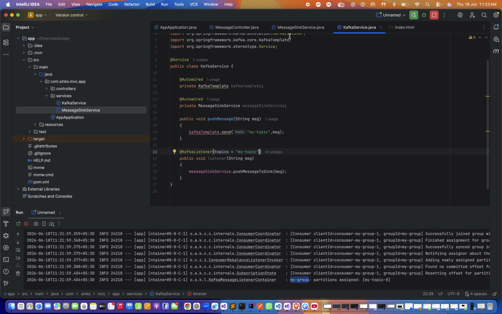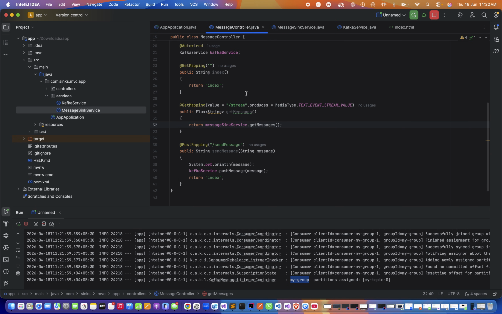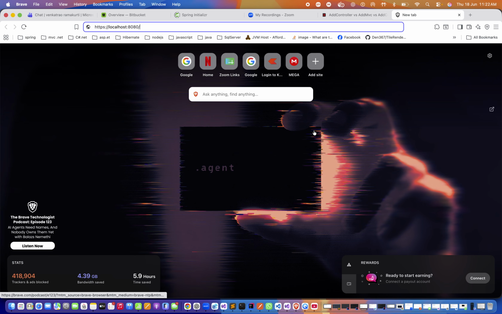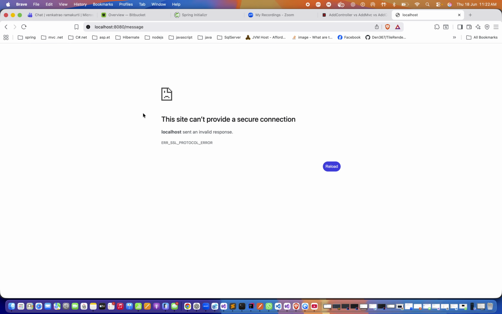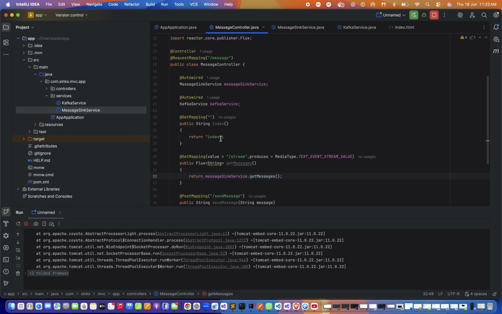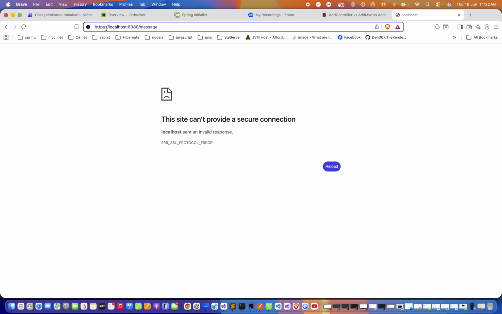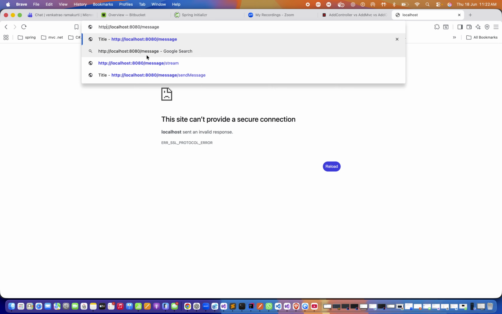I am doing everything from the same application. Otherwise you can create another application and send the data to Kafka from there. So when I say /message, we remove the HTTPS.